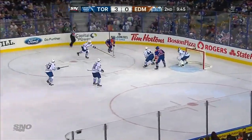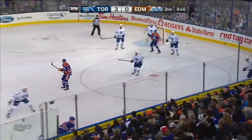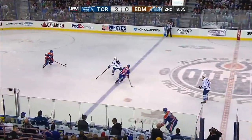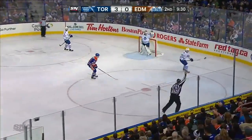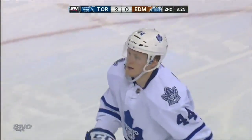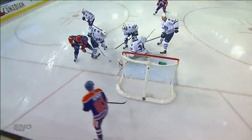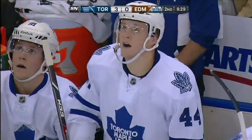Into the corner now for Franson. Stripped of the puck. Trying to come in front of the goalie - but a good play by Morgan Riley to tie up his man right on the doorstep. Riley made an excellent play right in front of the net on Ryan Jones - it was right on the near post. Morgan Riley helps his partner out here. Franson struggled a little bit in this game a couple of times giving the puck away. But Riley just calmly knocked the puck away with his foot as Jones couldn't find the handle in front of the net.